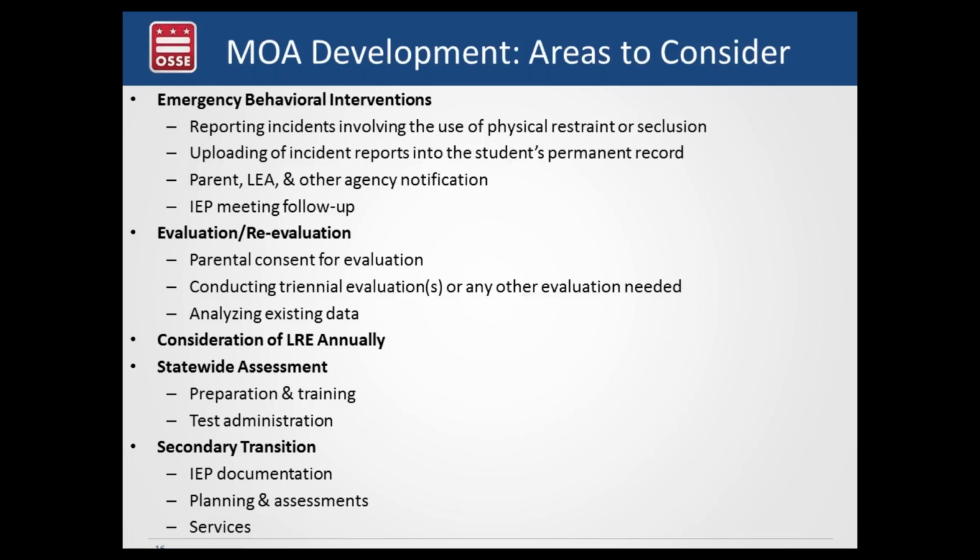So now we move into the area of evaluation and reevaluation. As I said before, the LEA is ultimately responsible for ensuring that students are evaluated at the triennial point for their evaluation. Where those evaluations take place, whether evaluators from the LEA go to the non-public school, or the non-public school conducts those evaluations themselves, those decisions are made in a conversation between the LEA and the non-public school.